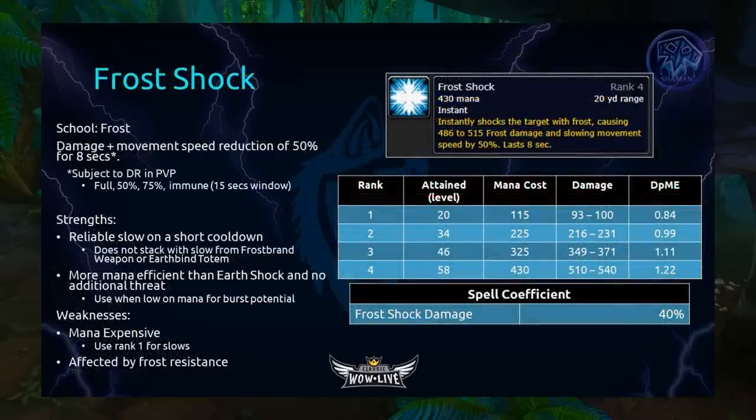Alright, let's move on to Frost Shock, which is a Frost-type spell. It is a damage plus a movement speed reduction of 50% on the target for 8 seconds. Now this movement speed reduction is subject to diminishing returns in PvP. So the first Frost Shock will be full, the next one will be half as long, the next one will be 75% shorter, and then the target will be immune. And this is in a 15-second window.